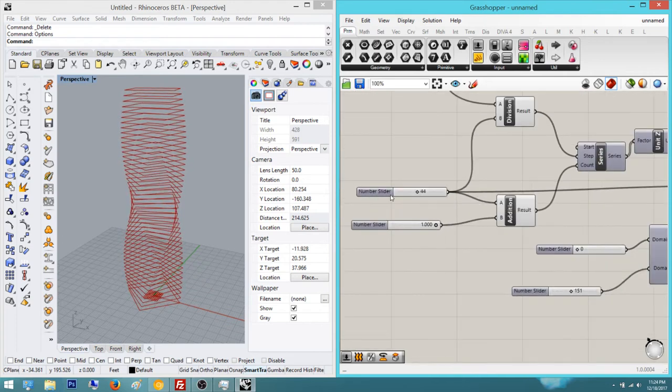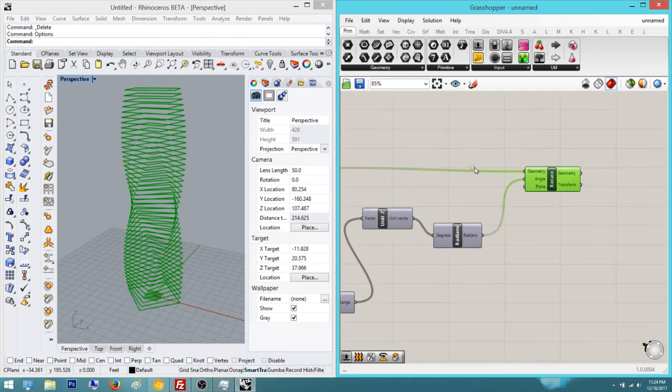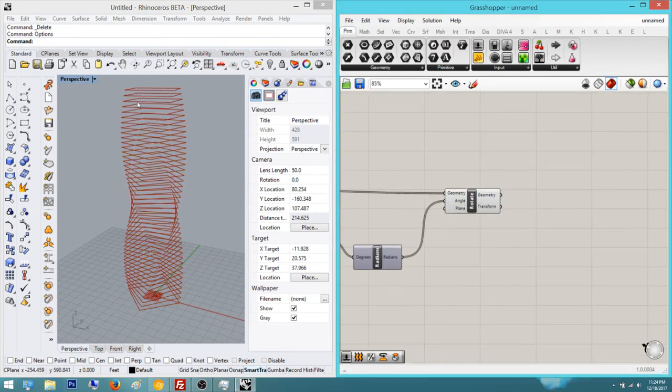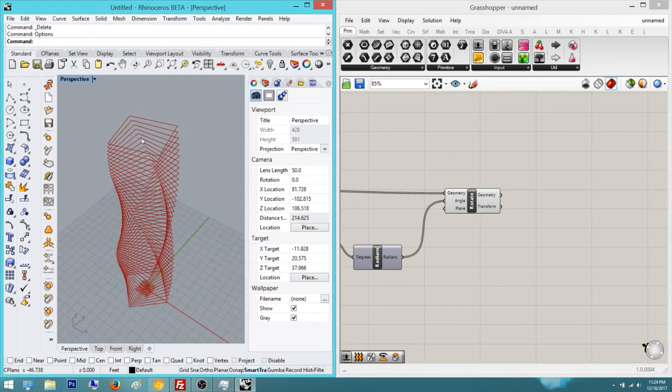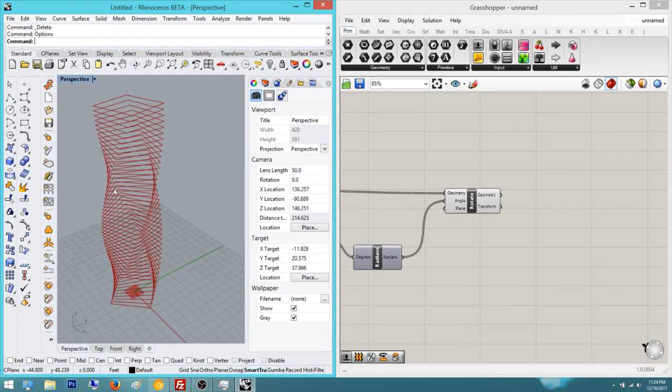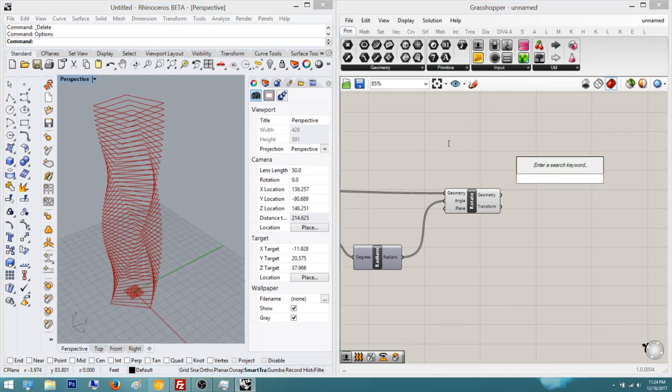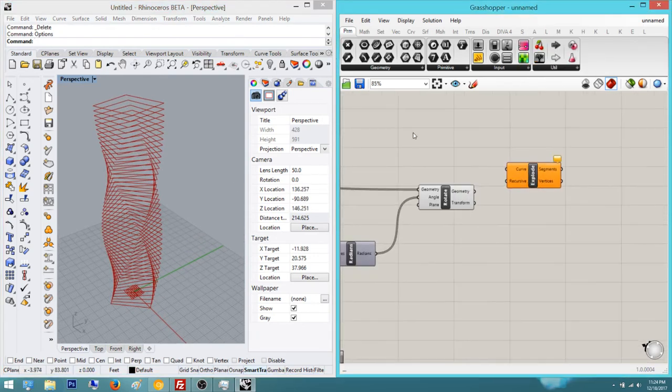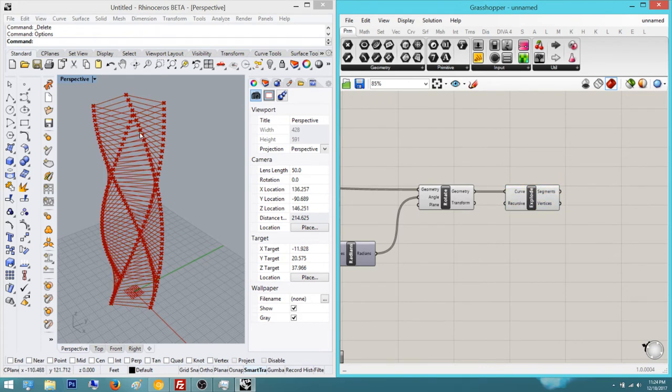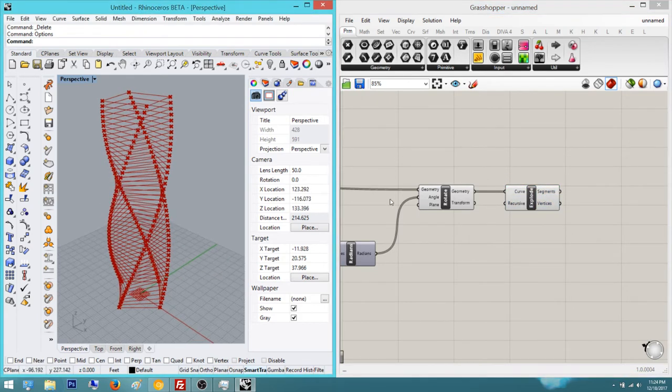Nice. All right. Now that we have that, we're actually going to take, we only want the corner geometry of this. See this? We only want the corner geometry so we can kind of trace it. So let's do an explode. And now we exploded the geometry into these points, as you can see.